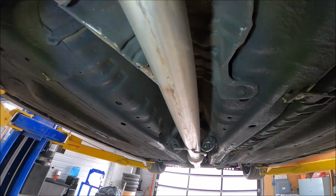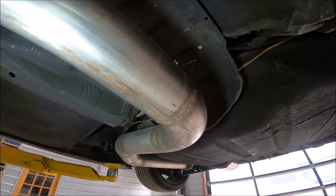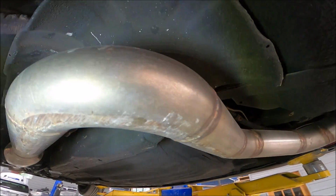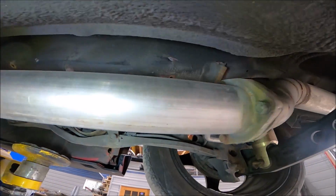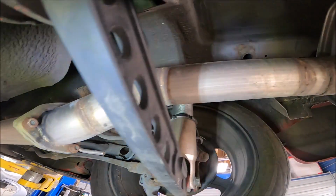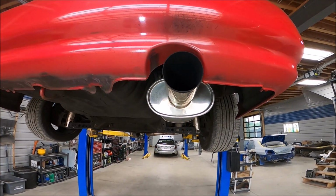As for the cat back, I would assume that this was made by somebody rather than manufactured, because it has way too many welds to have been something someone would have bought, but it is really nice and does sound really nice. And it looks really good out the back of the car, like subtle.